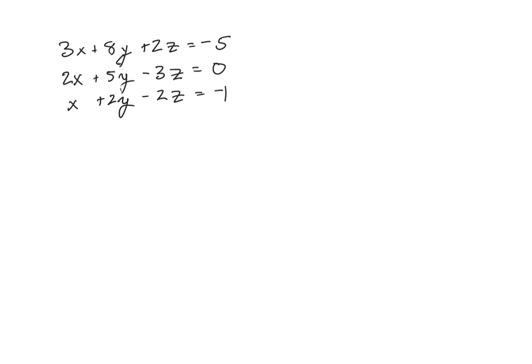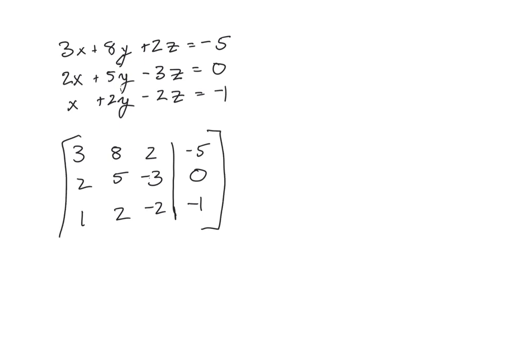If we go with this set of 3 equations, 3 variables, the first thing I'm going to do is rewrite it into a matrix. So writing it across, it'll be 3, 8, 2, have my vertical line, -5, 2, 5, -3. Those are the coefficients. 0, 1, 2, -2, and -1. So there's my matrix. My goal will be to have a matrix that's in the form 1 and then 2 numbers here, which could be A and B, doesn't really matter. 0, 1, some other number, C.